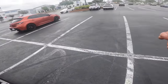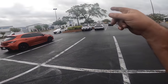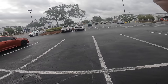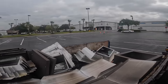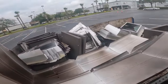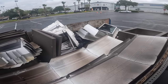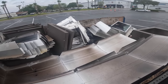The one guy's not here today, so it's just the two guys that are running the lift. They're over there building the fixtures right now. I don't know how many they're gonna build, but hopefully enough so we can get started and just start cranking it out. And as soon as they get ready, I'll put on a head cam and show you what I have to do when they bring them down, to get to this point. So yeah, it's fun. This is definitely way more work than I want to be doing.